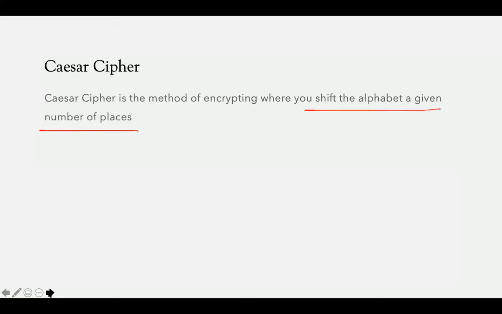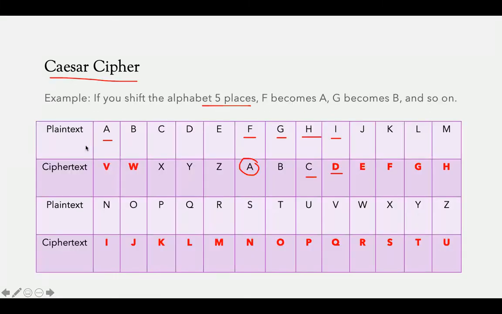So an example is here. If we have a plain text, which is just my A through Z, and we have a ciphertext, what we're doing here is we're just shifting our alphabet. So if we had a plain text of F, that character becomes A when we encrypt the information. If we're given ciphertext, then our A becomes F when you decrypt the information.